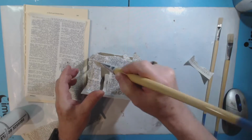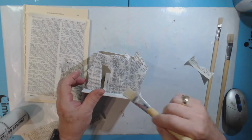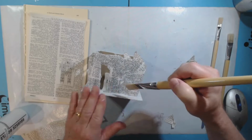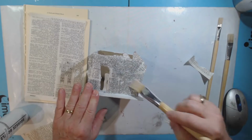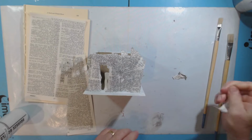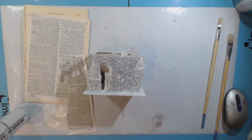Now, the reason I thought using book text on the outside of this would be appropriate is because I'm calling it the book house. So, words. Okay, let's get out the heat dryer and just see how this works on this front part.